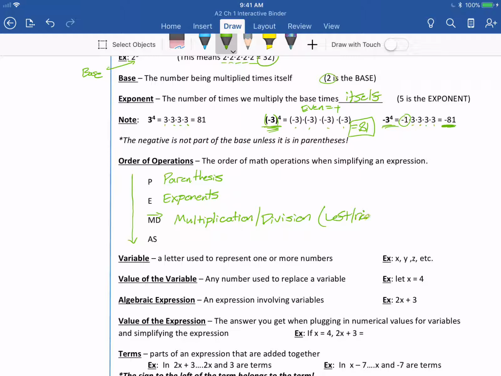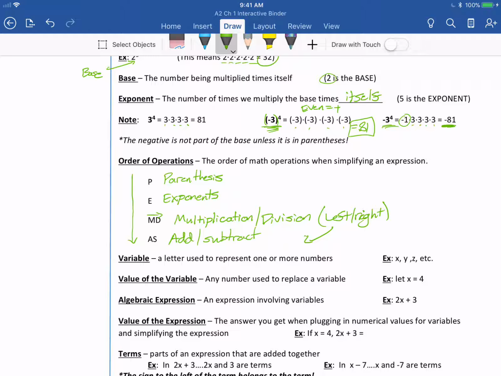Right does not have an E in it. It has R-I-G-H-T. All right, perfect. So we work those from left to right. So if we have a division that comes first from left to right, we do the division first. If we have multiplication, then we do that one. Those are kind of on the same line. And the next ones that are on the same line are add and subtract. So we work those also from left to right.